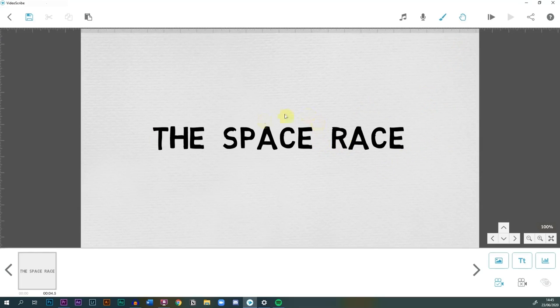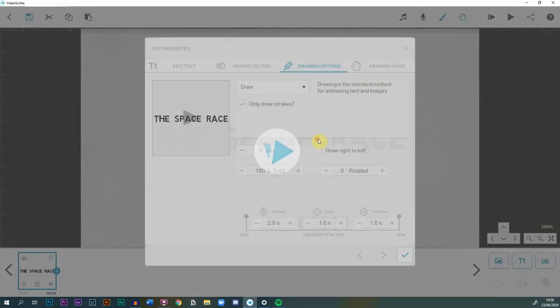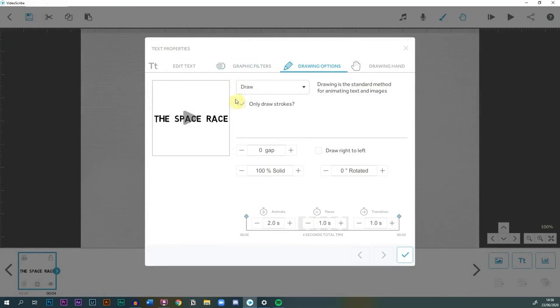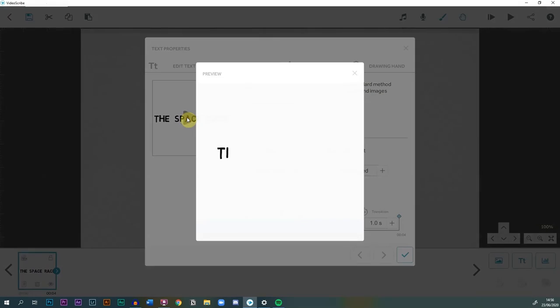Okay, so as you can see there, it's a pretty cool revealing effect where the text animates in letter by letter. Alright, so if we double click on the text, we bring up the text properties window. Now this is exactly the same as the image properties window, so I won't talk through it all again, but you have your 3 styles of animation, you have your preview box, you have your timers and everything there. So for this text, because it's quite short, I'm going to keep the animation at 2 seconds, the pause at 1 second and the transition at 1 second. I think that's a pretty nice sweet spot. So to preview that, it looks like this, as we showed before.